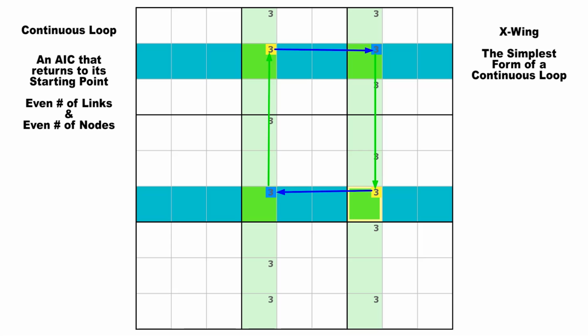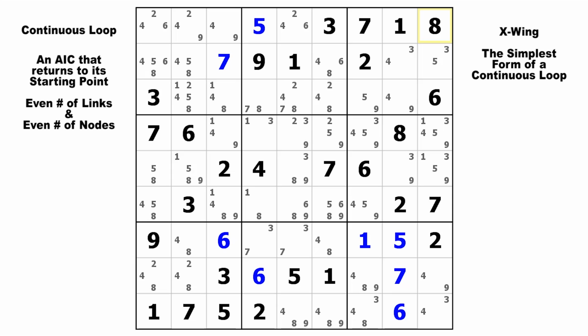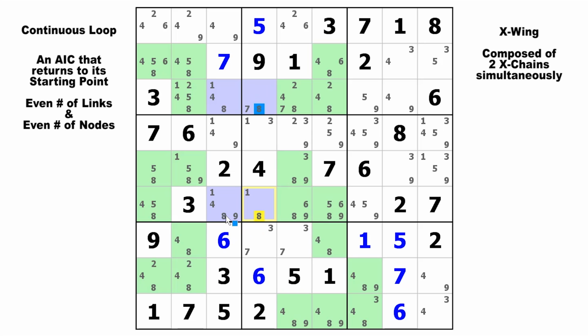All right, let's see what this looks like in a real puzzle. All right, here in this puzzle, let's turn on the filter for candidate 8. And we've got an X-wing in these 4 cells, okay? But instead of looking at it as an X-wing, let's look at it as an X-chain. So we go strong, weak, strong. All right? So let's draw the two chains one at a time. First, we have a strong link here, and then we have a weak link here, and a strong link here. So there's an X chain. So that tells you that all those other 8s in row 3 outside the blue cells have to be false because one of those two endpoints must be true.